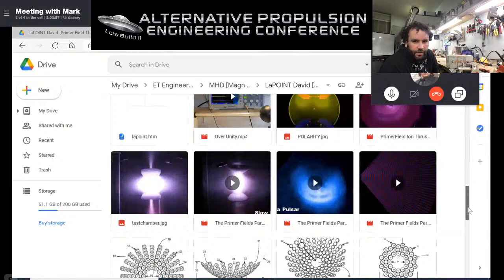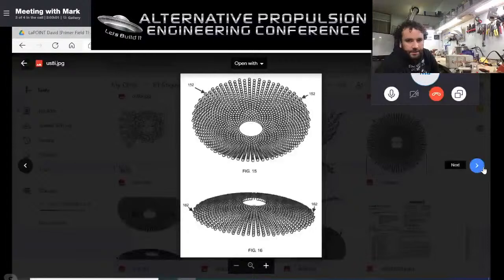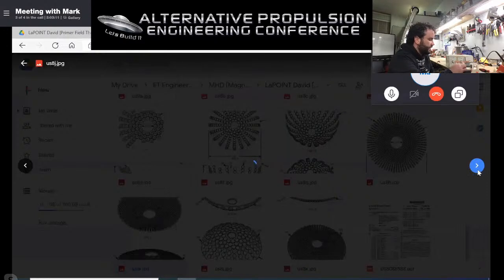What is it exactly? Are we flying with it, or are we making electricity from kinetic energy? You could use it for many things like that. You probably could use it to fly. I wouldn't doubt it if you use it properly. How would it fly? Let's take a look at that one.